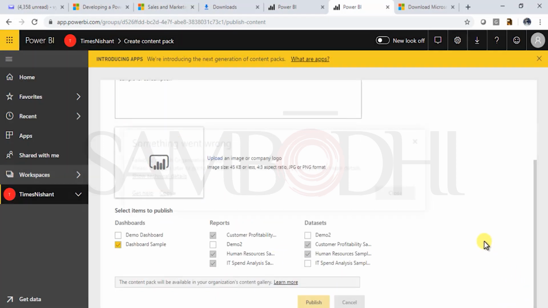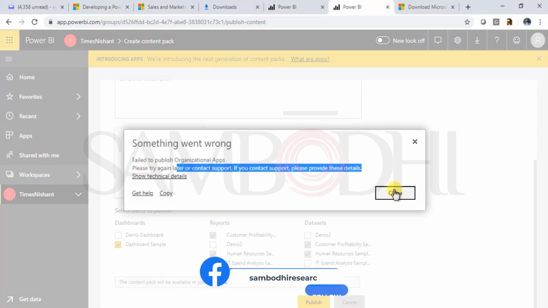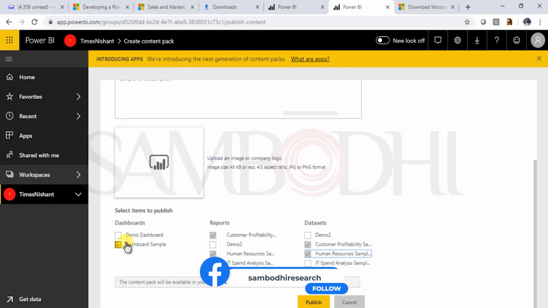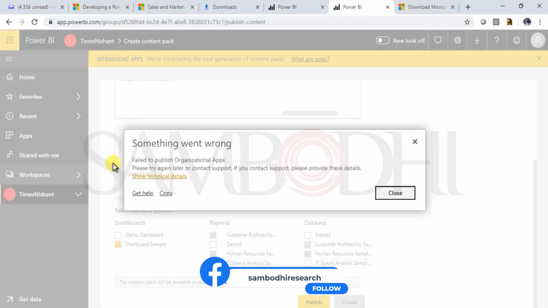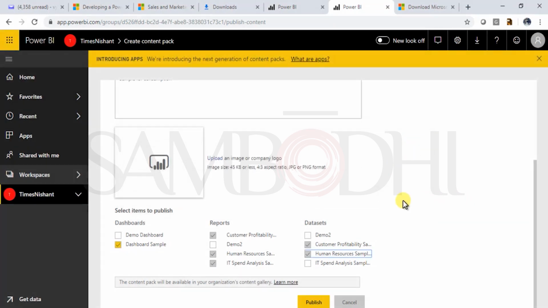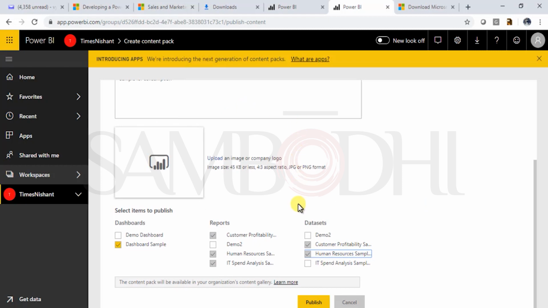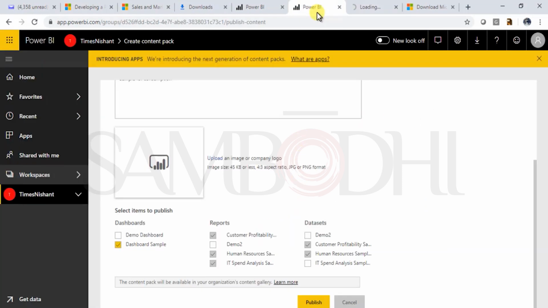Let's say publish. So there is some issue with this. Basically, you would have to be part of an admin section that is allowed to publish files. In this place, we are not, so we'll hold it over here. But this is how you would have to introduce it. What are apps? You can have these apps as well. So this is one section of it.